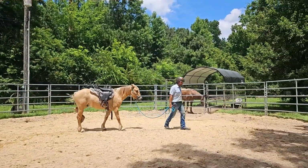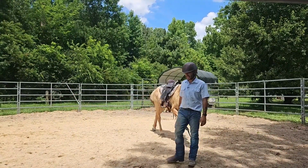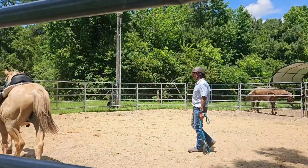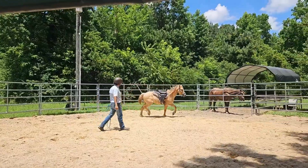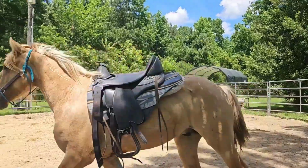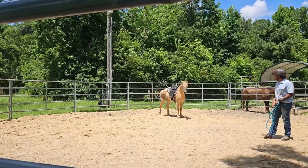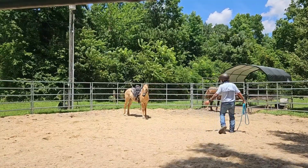And so what I love to see here is a big change compared to day one, when he really was not having a lot of confidence about that girth area. And now on day two, we're seeing a lot more confidence getting to this point of being able to put the saddle on his back, and he does some trotting and things are going really well. He didn't have any major bronching sessions like he did on day one, when he was just really overwhelmed when he felt that girth. He panicked a fair bit. And so this is super promising, seeing him starting to be able to move in both directions with that girth.